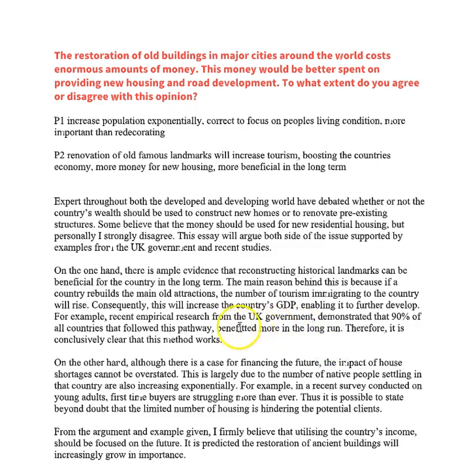Okay, so I would argue that this last part of the sentence is not so clear. So how has it benefited more in the long run? Make it crystal clear to the examiner. So instead of using this rather generalized phrase, we're saying they benefited more in the long run because they had a better economy, more jobs, etc. Therefore, it is conclusively clear that this method works.